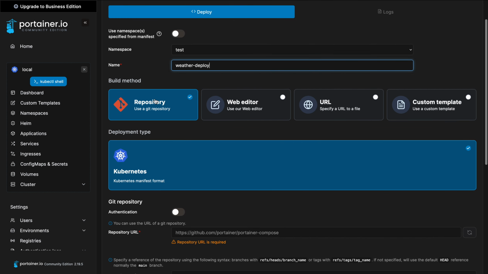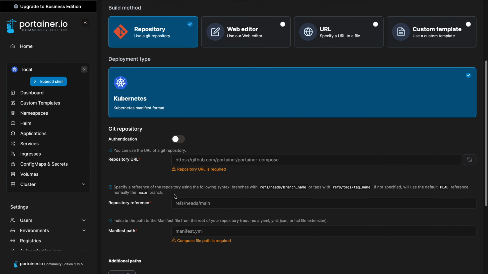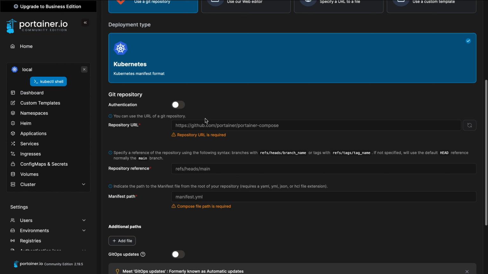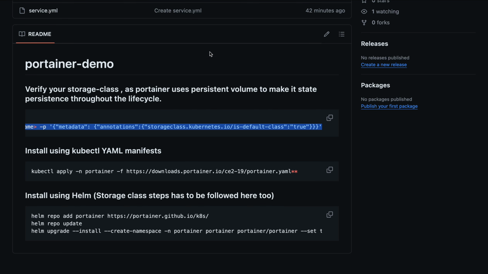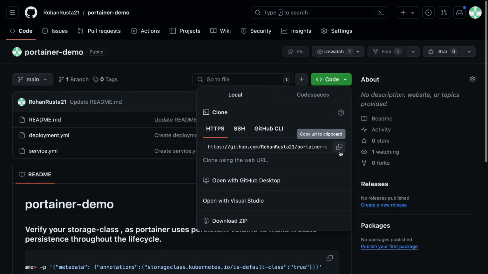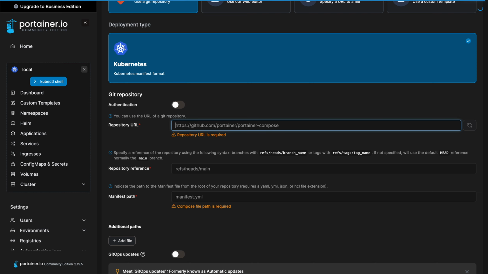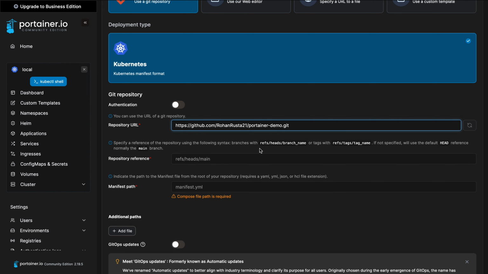I have already stored the same in my repository, so I will be using my Git repository here. I just have to give a repository URL. Now, when you are using Portainer, you will have less interaction with kubectl or your terminal, because you can easily monitor things using this amazing management tool.